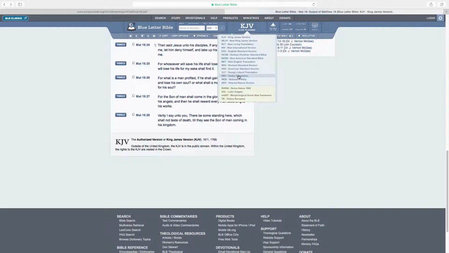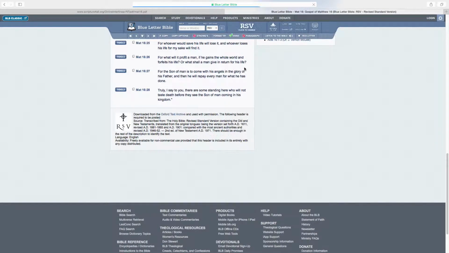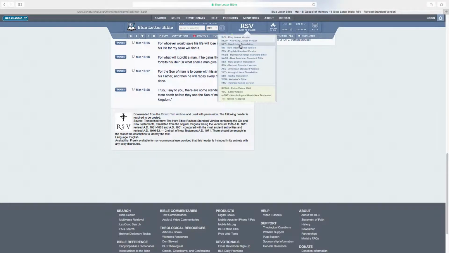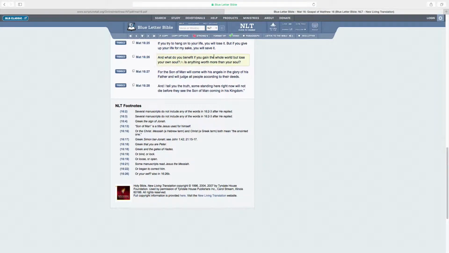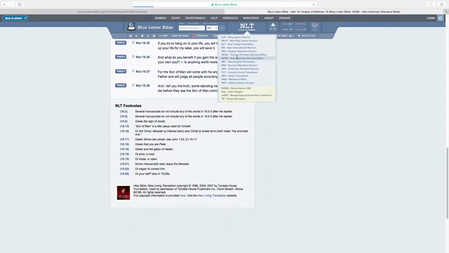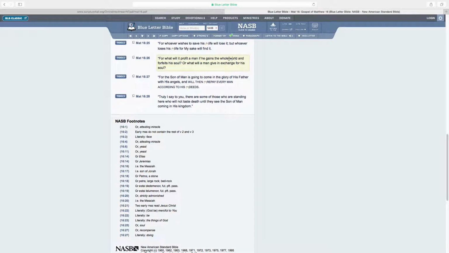And then see, I can click here and I can read it in the Revised Standard Version. And then when I'm done reading the Revised Standard Version, I can read it in the New Living Translation. And as I'm reading the New Living Translation, I could read it in the New Revised or NASB, which I like because it's a very literal translation. And so what you see is I'm looking at this passage, I see a few things stand out. If I just wanted to key in on Matthew 16:25, I see this idea of saving life and losing life seems to be of great significance here.